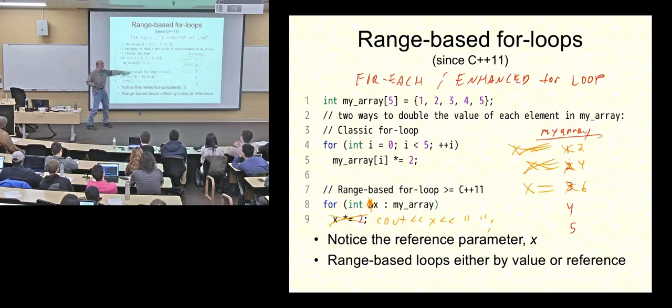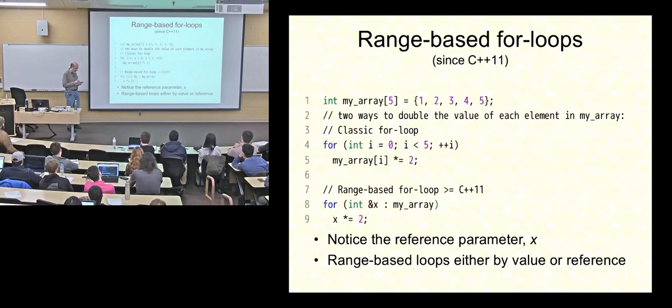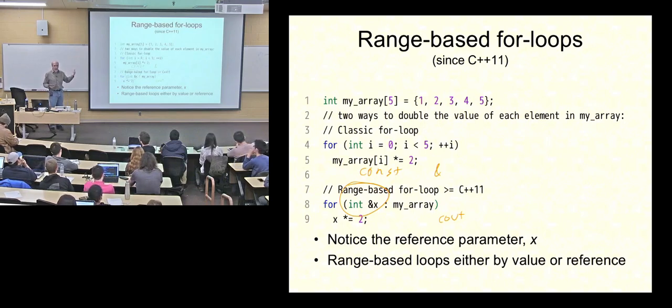What if these were big objects? If these were big objects, then maybe I want to use the reference, or better yet, I might use a const reference, and I'm gonna output them. So same rules as in the Canvas files, resources, optimization tips. It says if you're gonna pass things to a function, if it's big and you need to modify it, pass it by reference. If it's big and you're not gonna modify it, pass it by const reference. If it's a simple thing like an integer, pass it by value. So it's sort of an if-else if.